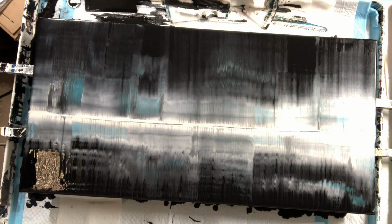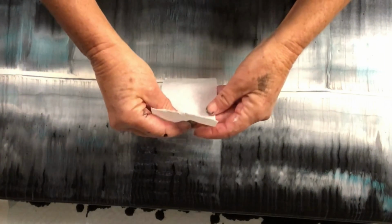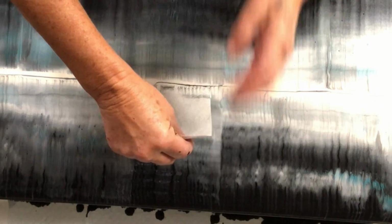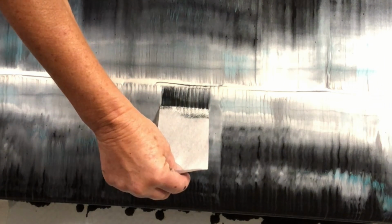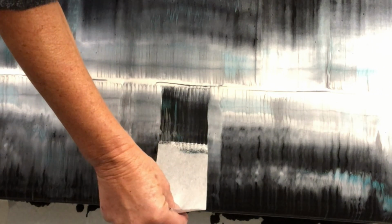So let's cut off this part. Well, let's just get a new one. And let's see if we can bring that teal color up over and through here. A lot of times when you swipe more than once, you bring a whole nother interest in. Let's go kind of slow. Well, it's bringing up some of that black. Oh, there's that teal.